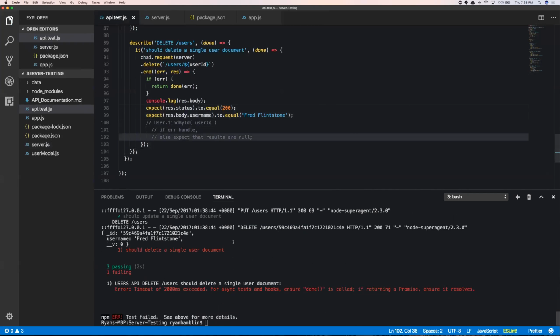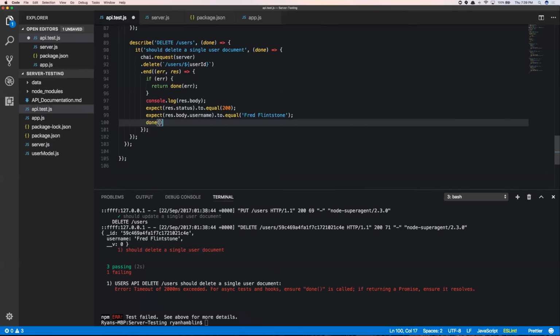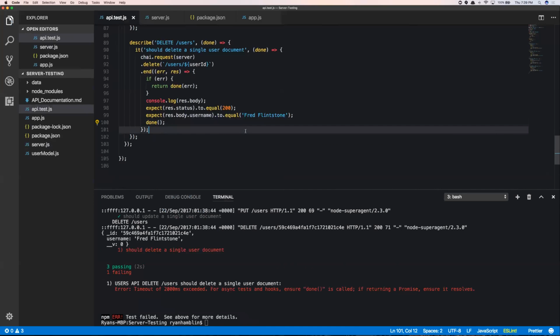Honestly, if you get that success, oh, a timeout, let's see. We're not calling done. So if you ever see this exceeded 200 milliseconds, it's because your tests are going to hang up, because they're actually looking for some sort of response. We're continuously executing code, and instead of sending a status back somewhere, which is what a server is supposed to do, we call done, right? So if you see that, it means done needs to be called.